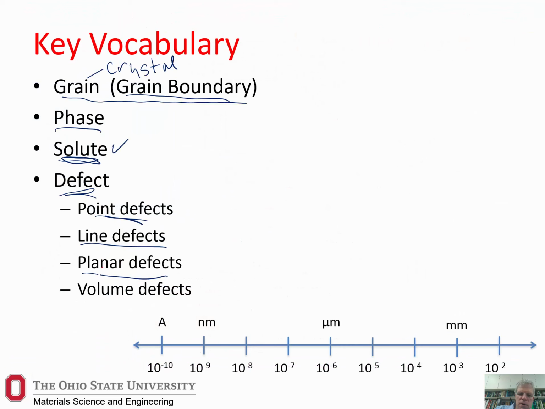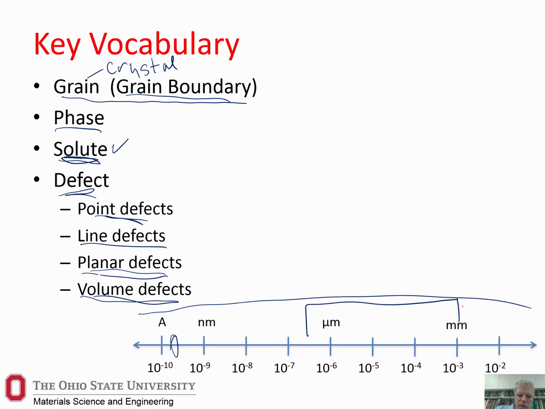the grain boundaries I told you about, and then volume defects can be things like voids that exist in the material. And these can exist over this continuum of length scales. Again, atoms sit down around here, crystal sizes sit around here, and then you could imagine putting distances on these length dimensions on these kinds of defects.